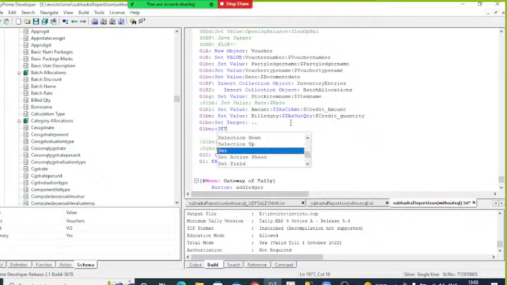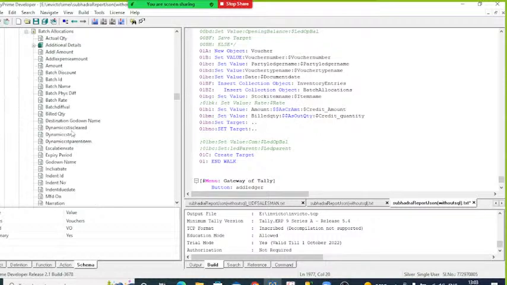Set target dot. Okay, so I'm making another object, and there I'm setting up in the batch allocations.